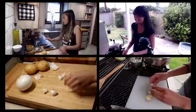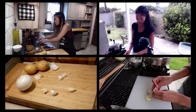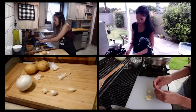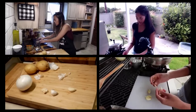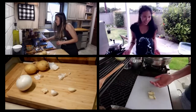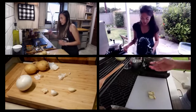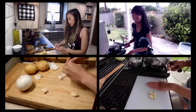Cool. There we go. And why I like to do this, and my family's been doing it, is that it smashes it, it releases the aroma of the garlic. So sometimes I don't even mince this. Sometimes I just throw it in there. But in this one we'll mince it. So you don't get big pieces of garlic.